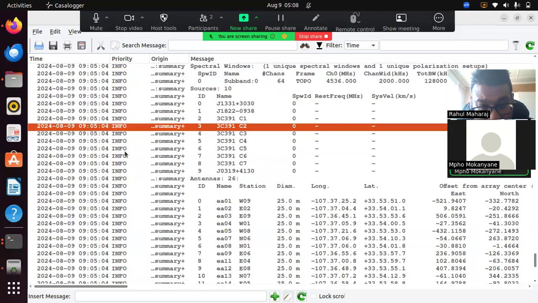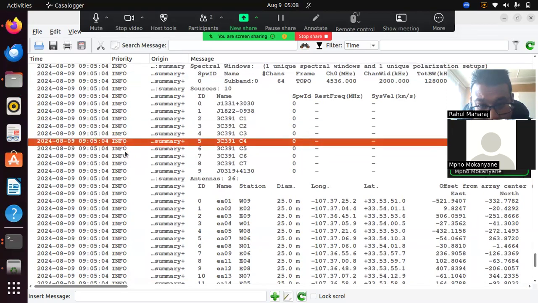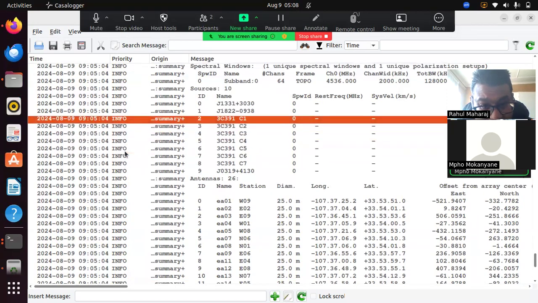Why does it have C1, C2, C4? I forgot what he said about those things. He said C1 and C7. Ah, my goodness, I forgot to put it down. But there is a reason for those C1, C7s. He did say it, I just forgot it. But it is not the scans. The scans are one from one to seven.